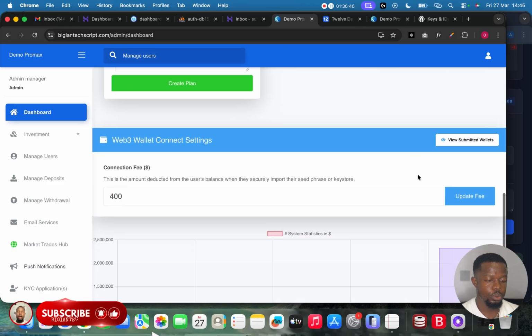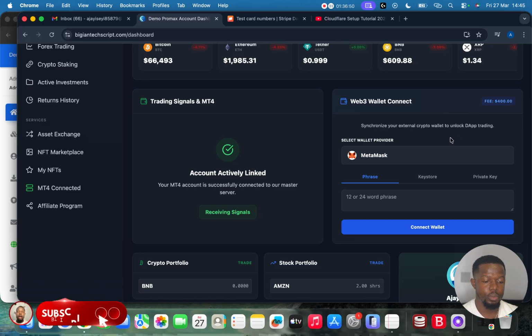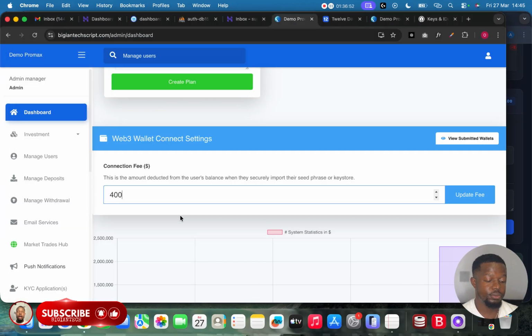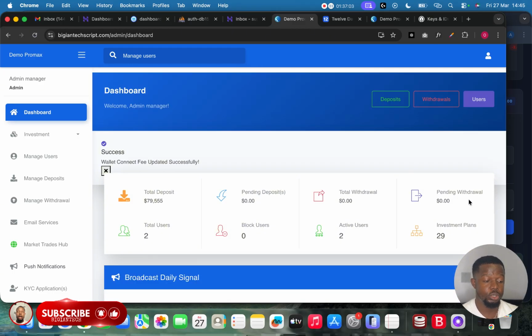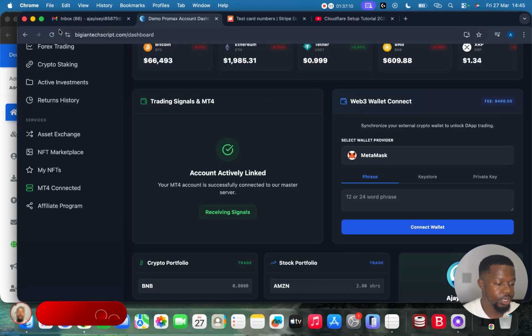Now, this connect wallet section here, you can also change this. For users to connect the wallet, they have to pay, let me say, 2,000. You can change it to whatever you want. So let me go back to the user section and reload this section here.